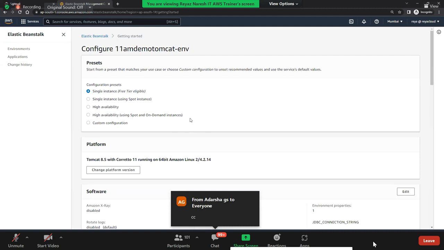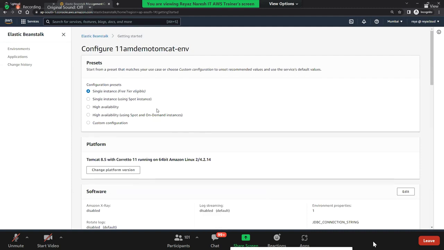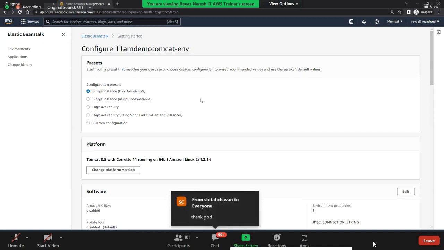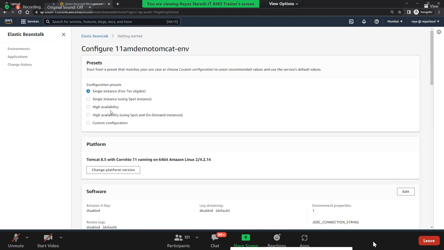Nice. So I'll go with the single instance, which is free available. And by the way, guys, Beanstalk is completely free. The Beanstalk service is completely free, but the EC2 instances that will be launched in the backend will be charged after the free tier.